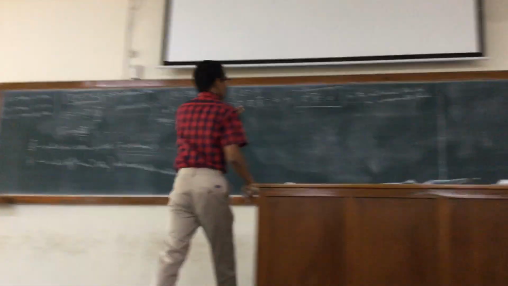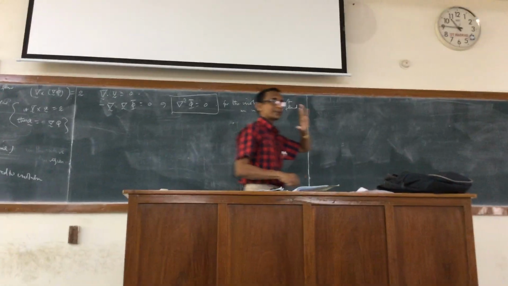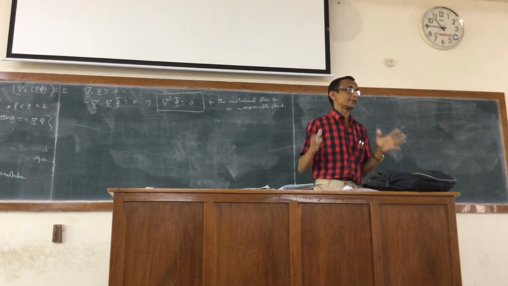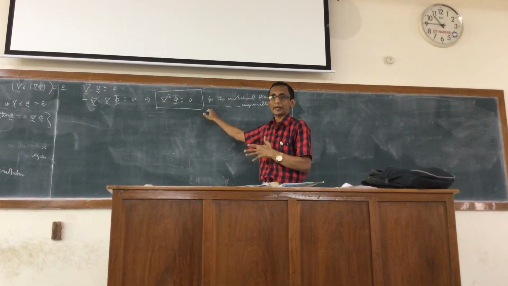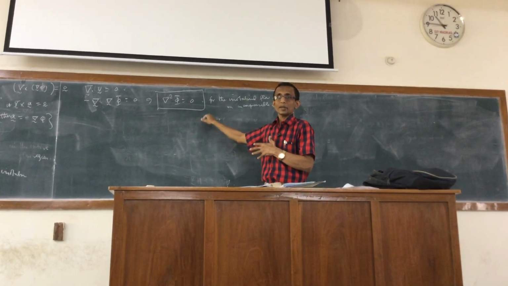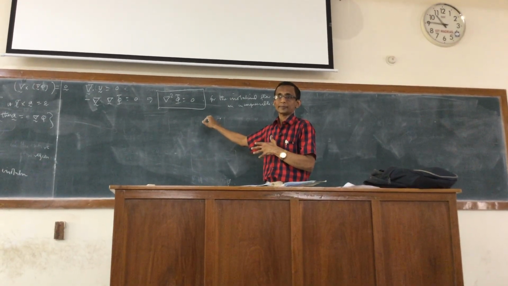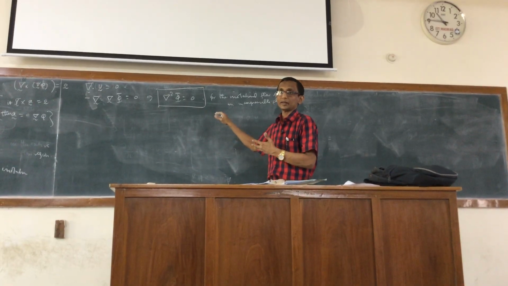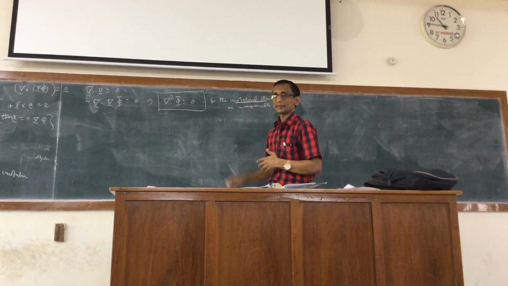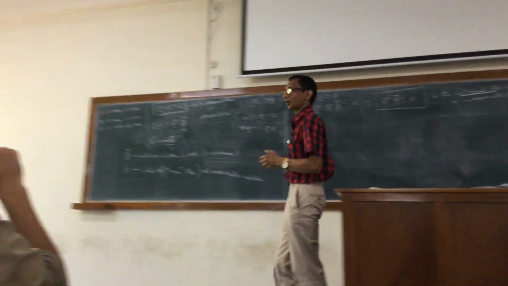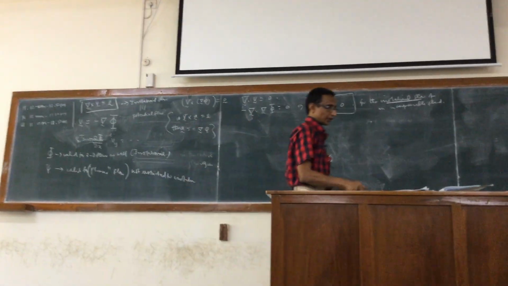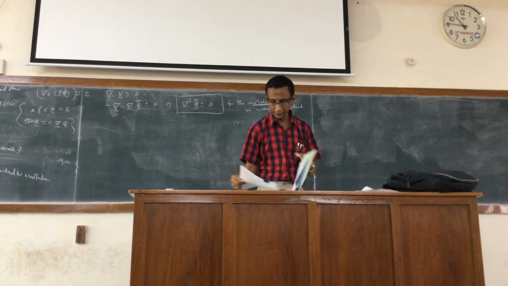However, because the Laplacian can be easily extended to spherical polar coordinates or any curvilinear coordinates, this equation can be directly applied to any curvilinear coordinate system, and that's the advantage of this one. The main restriction is that this equation is valid only for irrotational flow. So let me take an example. Just define this system. It's a very standard problem.